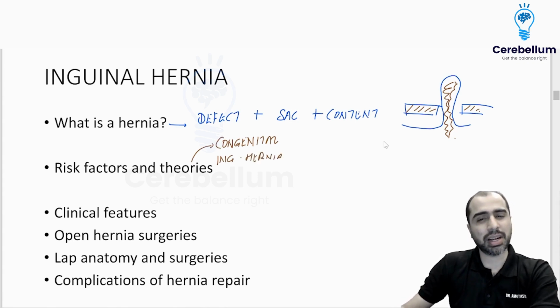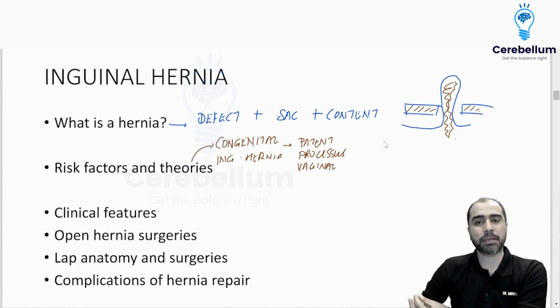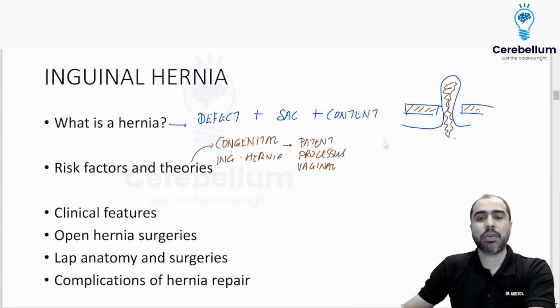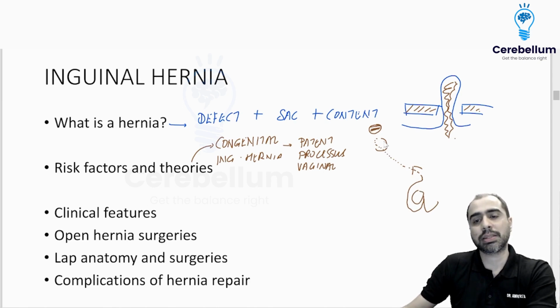Now understand, congenital inguinal hernia is a little different. This hernia happens due to patent processus vaginalis. So this hernia is nothing but a hernia arising due to patent processus vaginalis. Now what is patent processus vaginalis? When the testis is descending from the abdomen to the scrotum, it moves through the inguinal canal like this. So the testis will enter the deep ring, then it will enter the inguinal canal, superficial ring, then it will go into the scrotum. This is how the testis descends in a normal person.